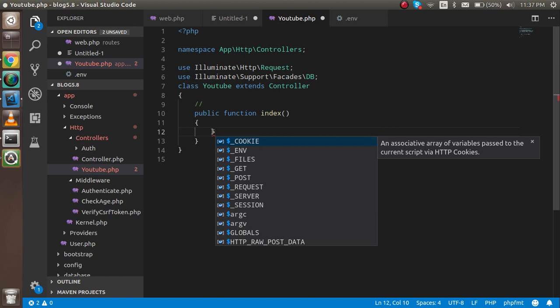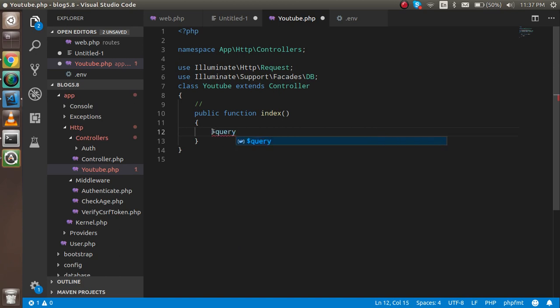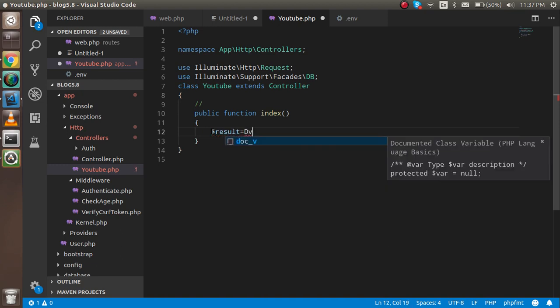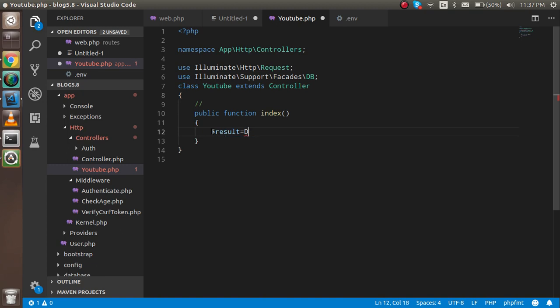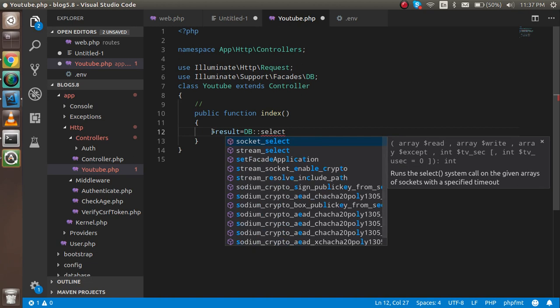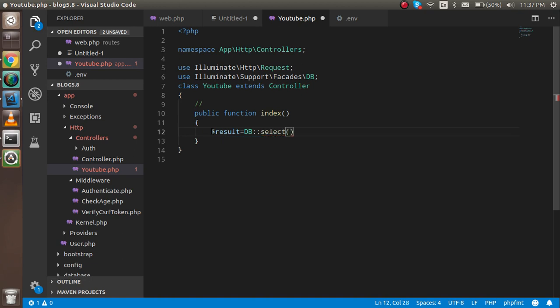Nice. Now you can simply write $result = DB::select, and your query, select * from users, which is the table name.